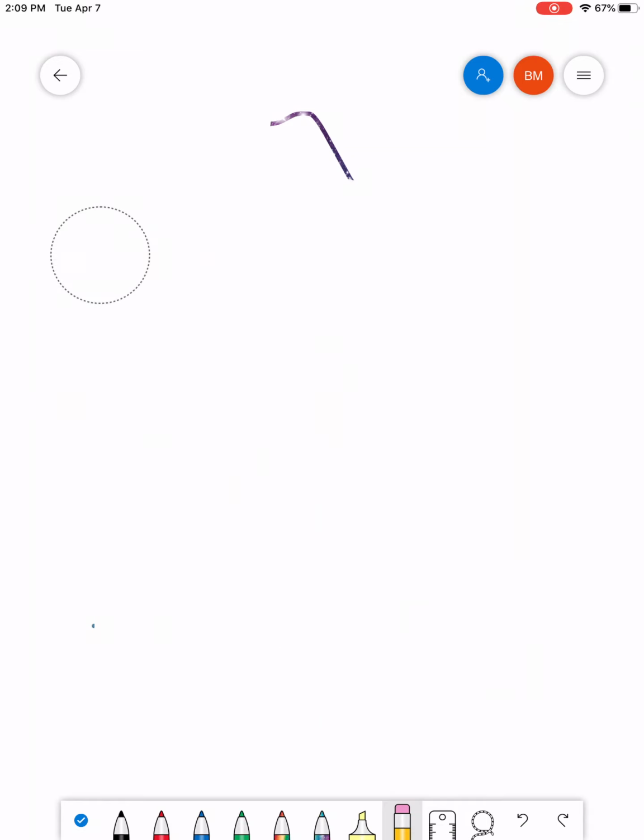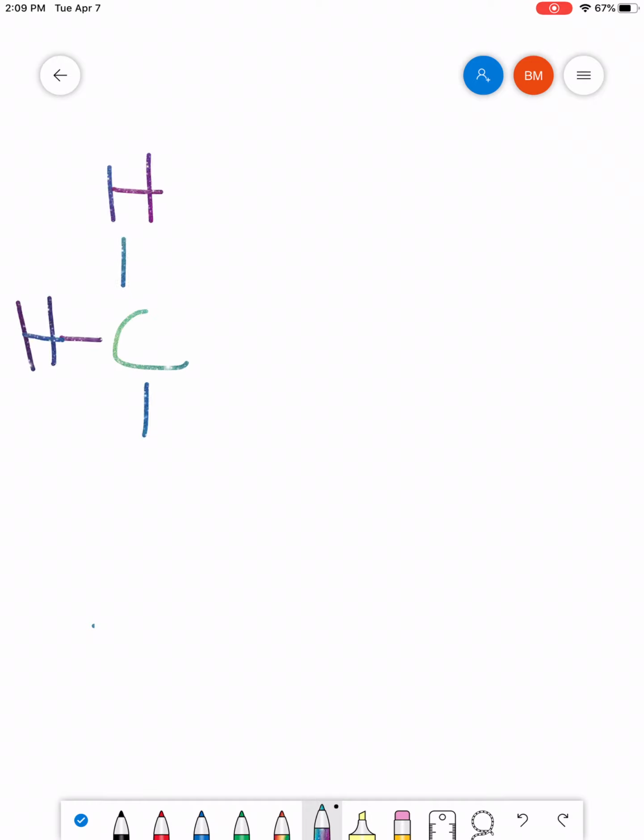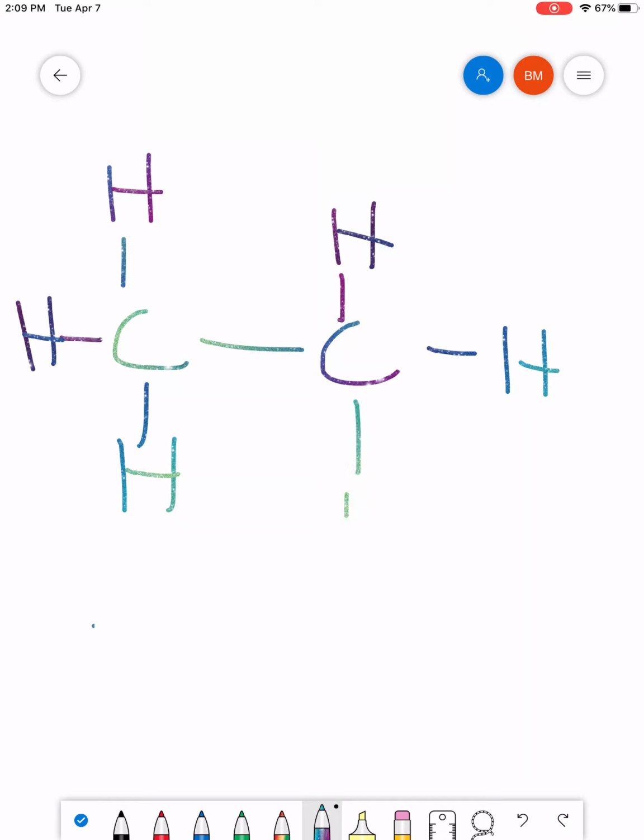Well, let's take a look at another one. Let's make it a little bit bigger. Let's say we had ethane. So this one's a little bit different because now you can see that we have H's that are on 2 different atoms. We have 3 H's on the left carbon atom and 3 H's on the right carbon atom, right? So a lot of people will mistakenly assume that H's that are on the same carbon are identical to each other, but they are different from H's that are on another carbon. That is not always going to be the case.